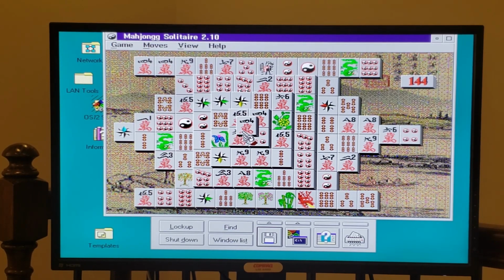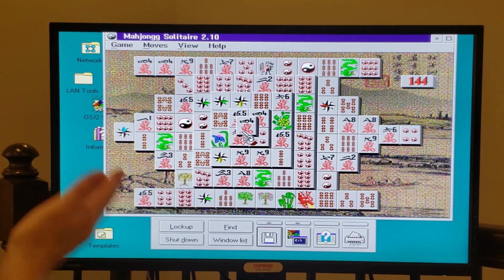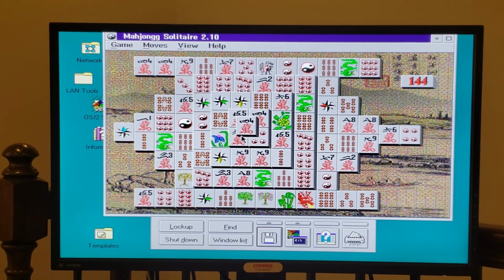Anyway, after a system crash that it looks like I caused, we're back. And here's Mahjong once again. Let me try to play it. Okay, this time I was successful in clearing some pieces. I do seem to remember hearing something about the event queue in OS2, that if you locked up one process, it would lock up the whole GUI. We might have just experienced that. But anyway, we're back, and we did play a couple of tiles here, but I'm going to leave before I cause any further trouble.